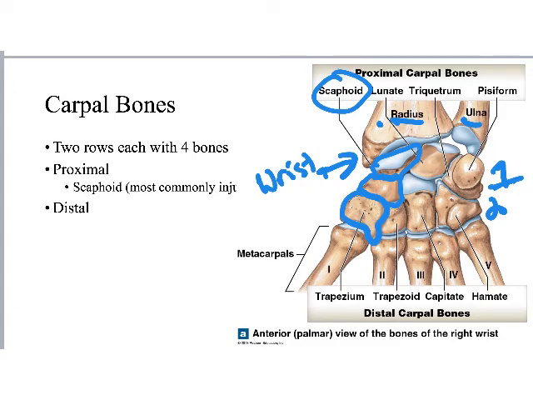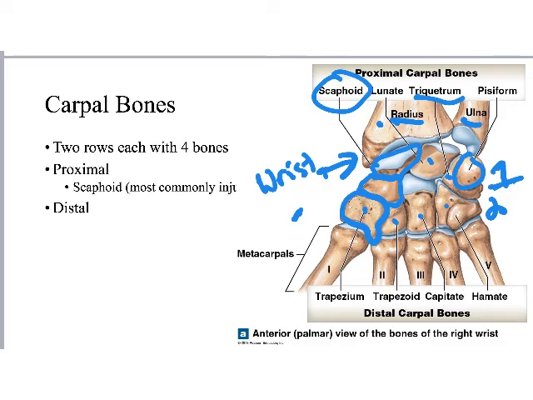Okay, if we continue over, we have scaphoid, then we have lunate, then we have triquetrum, which is underneath here, and then pisiform, which is kind of this round bone that really sits on top of the triquetrum. If we go to the second row of carpal bones, and again, let's start out here on the radial side, we will start with trapezium, and then trapezoid, and then capitate, and then hamate.